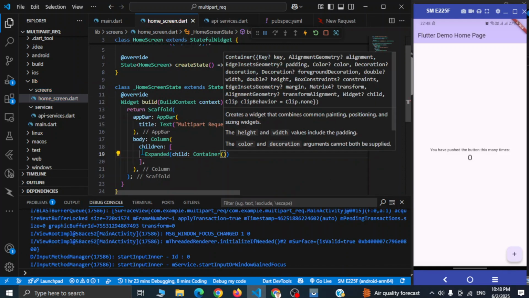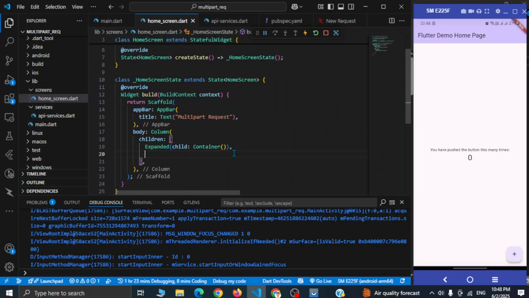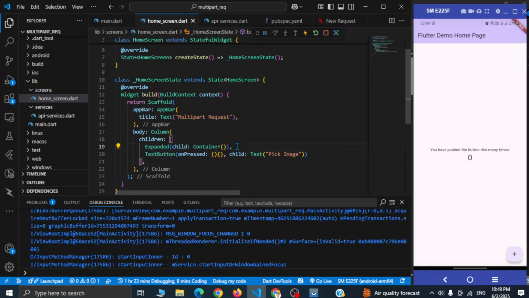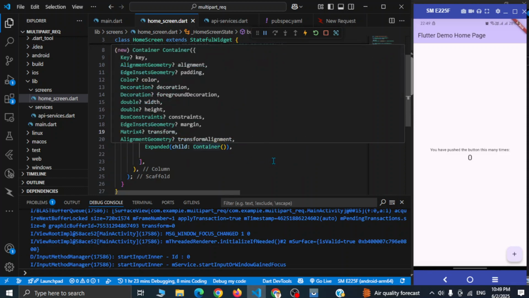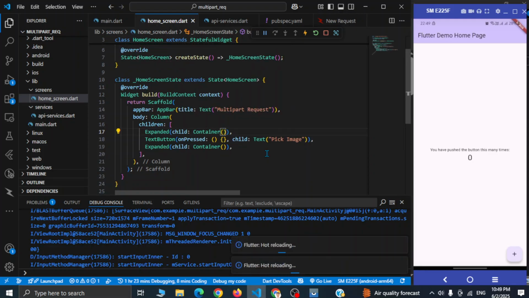Let me provide an initial container to each Expanded widget. In the middle there will be a text button, and let's create another Expanded with the same code. I'll simply paste it. Okay, let's save this and see how it looks.